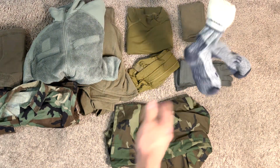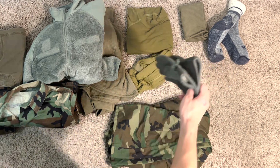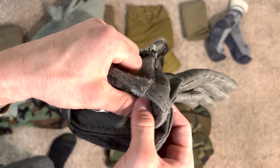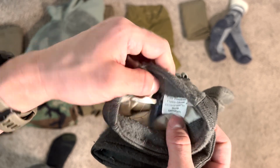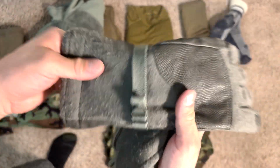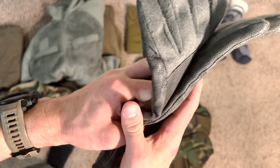Now another surplus item that I picked up kind of on a whim that I found extremely useful are these Gore-Tex surplus gloves. I don't know if they were supposed to be wintertime gloves or just Gore-Tex gloves. Yeah, they're called cold weather flyers gloves, and they got them in a size medium. They fit my hands fairly well. They don't really have anywhere to clip these gloves on to anything if you're into that, but they do have these straps which are adjustable and you can kind of clamp them together somehow.